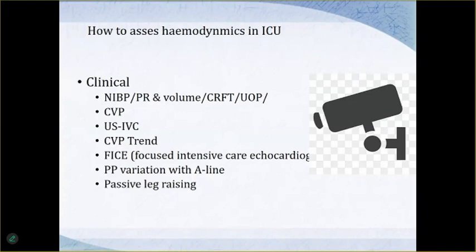You can see some of the clinical monitoring, NIBP, pulse rate, capillary refilling, urine output, those parameters, and then CVP. And we have ultrasound now, so you can do ultrasound guided inferior vena cava assessment to see whether the patient is full or not. And then you have FICE, that is echo, where you can do a bedside assessment of your cardiac function. This is not the echo that is done by the cardiologist. In addition to that, we have several cardiac output monitoring systems, FloTrac, LiDCO, things like that. By doing that, you can identify whether the problem is in the heart or the vasculature. All right, I'll come back to it.